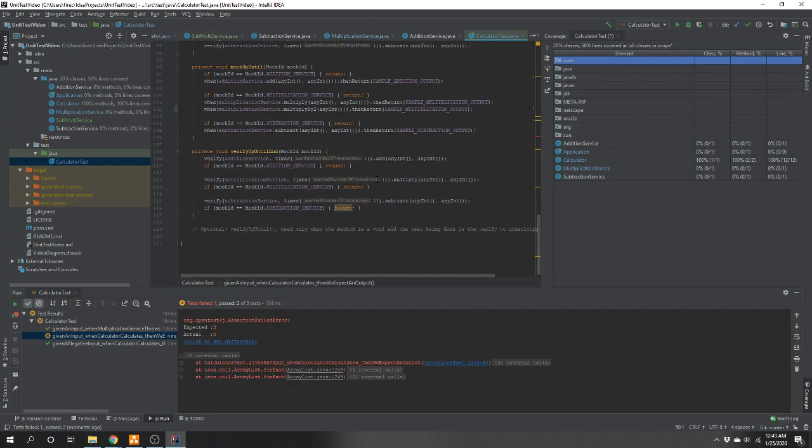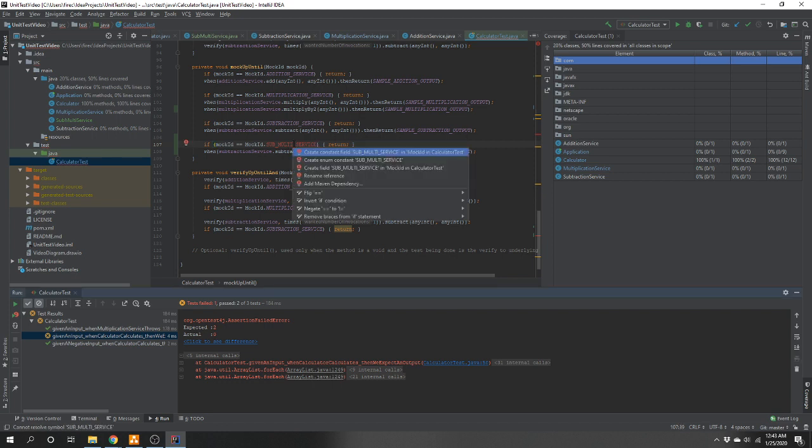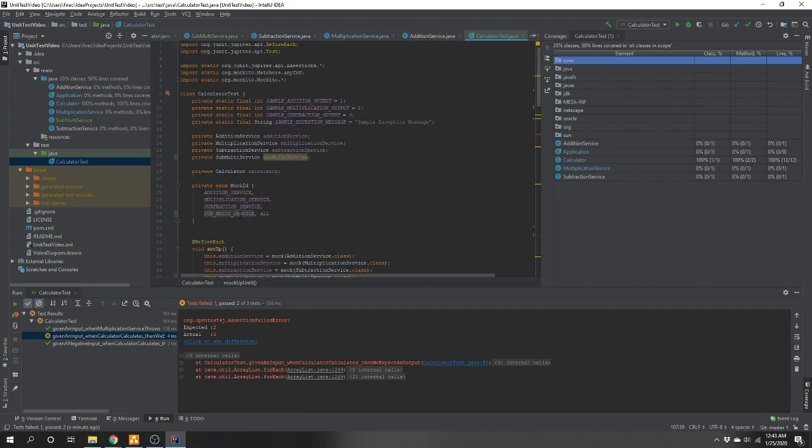We only need to change the mockUpUntil and the verifyUpUntil, and it'll all work. I think that'll automatically create. Let me just check up there. Yep.